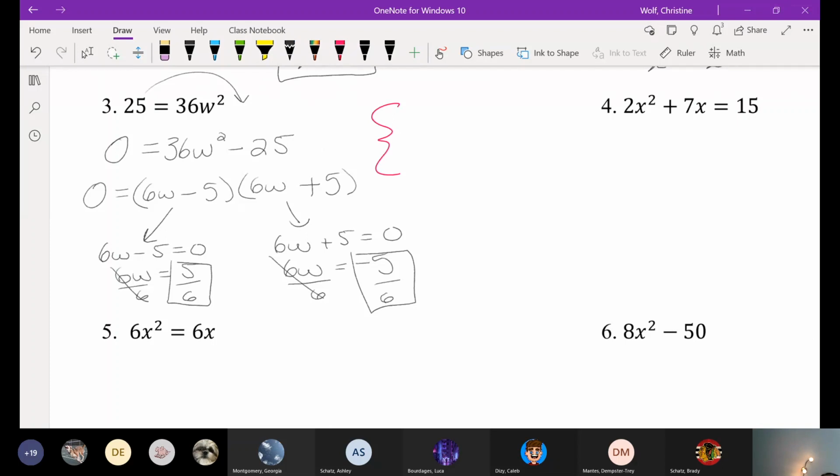OK? Don't forget, it goes in a bracket at the end en ordre numérique. So, c'est négatif 5 sur 6 et positif 5 sur 6. Une autre option, si tu veux, because it's the exact same fraction, c'est de l'écrire comme ça. That's like saying you have one of each. OK, so ça, c'est un exemple où j'ai fait méthode de la factorisation.